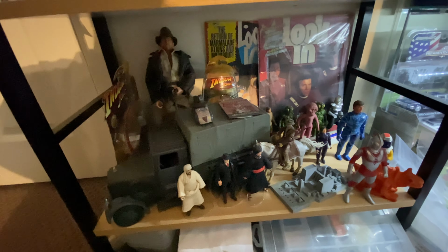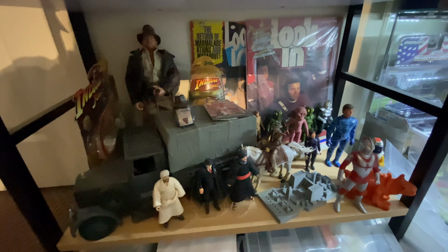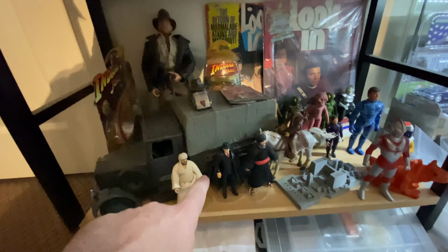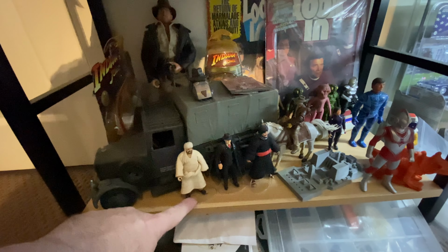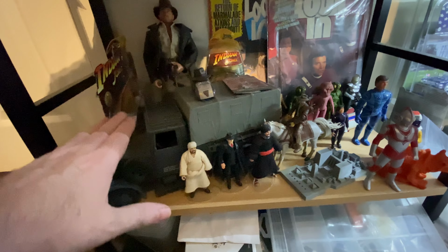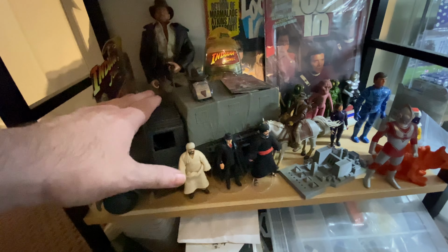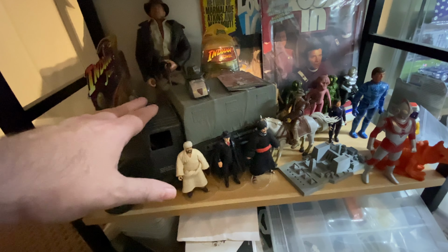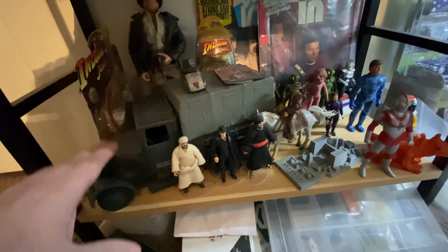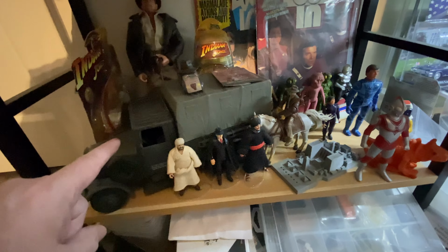I could put the light on, but there we go. We've got some vintage Indie. We've got three vintage Indie figures, which I would love to get the full collection of. I do love those. The truck, I adore. That is a favourite scene of any movie ever. Raiders of the Lost Ark is my favourite movie of all time, but that scene is the best scene.